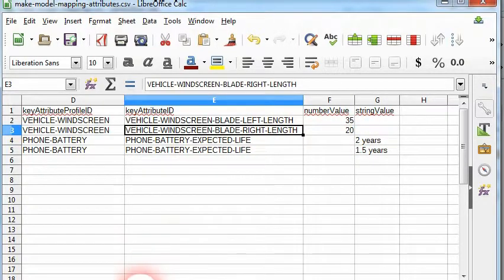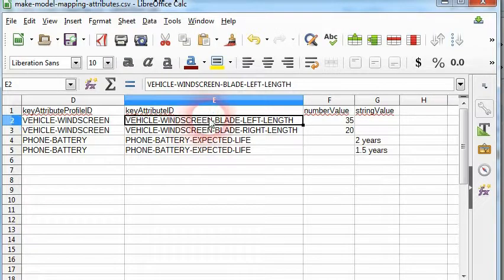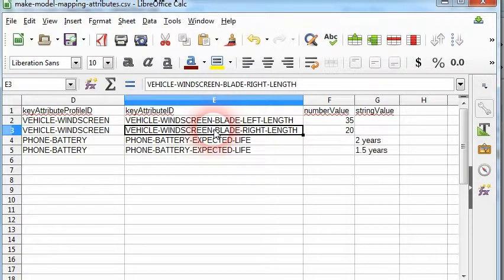So we can set attributes for when a product is specifically assigned to one model. There may be configurations or certain pieces of information that need to be configured when that product is assigned to that model. So this is one example where we have additional information about how we need to cut the blades and set the blade lengths when installing this windscreen blade onto this Toyota Celica model, and this product may be cut in different lengths across different cars.